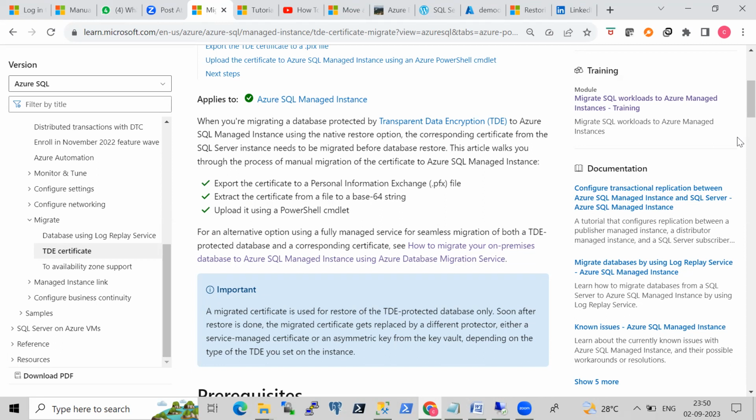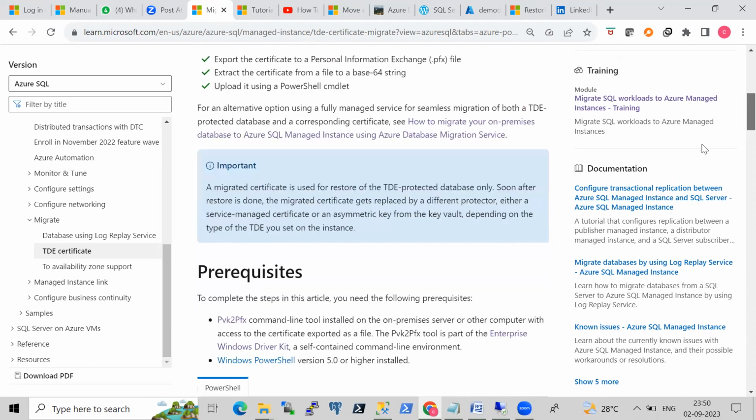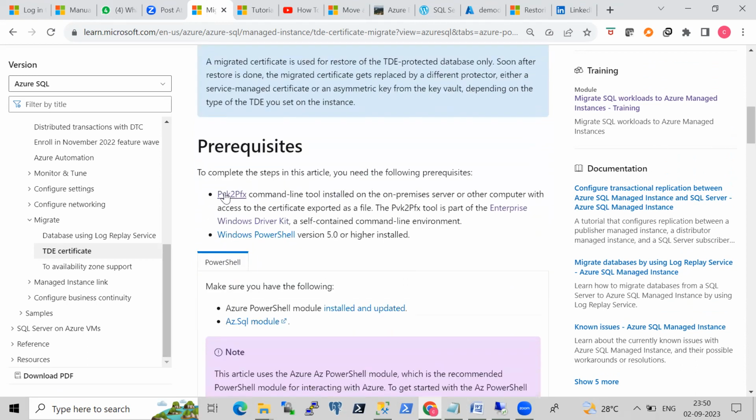Okay. So what you have to do is, you have to make use of something called Windows driver toolkits. So this is the tool that you have to install. This is the tool. Okay. So for that, you have to download this tool. I did download. I will show you how to download at the very last moment. So first I will proceed with the steps and then I will show you how to download that software.